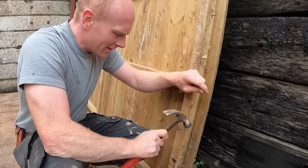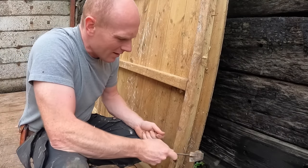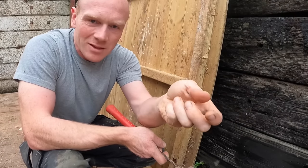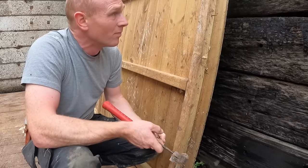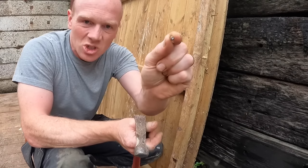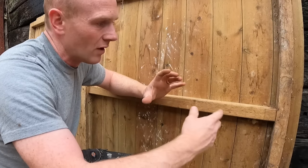You can learn lots on a simple thing like a shed. Essentially you're building a stud wall and fitting cladding — all these things relate to a shed, summer house, garage conversion, or even an extension. Simple things like basic principles of hardware: screws snap but are handy if you want to put something together and take it apart. Nails are stronger — you can hand nail or use a nail gun — but they can shear.